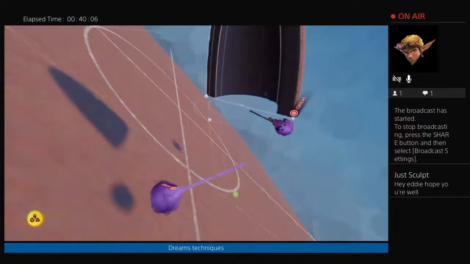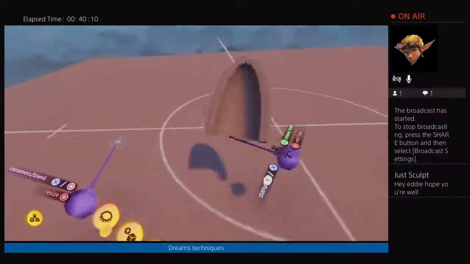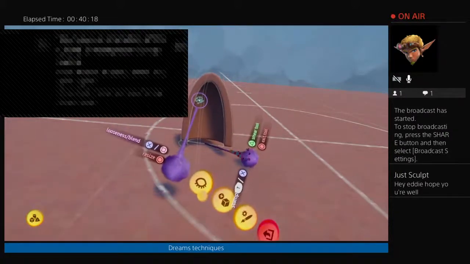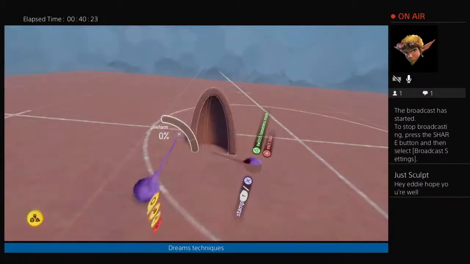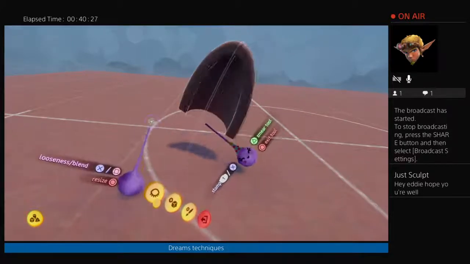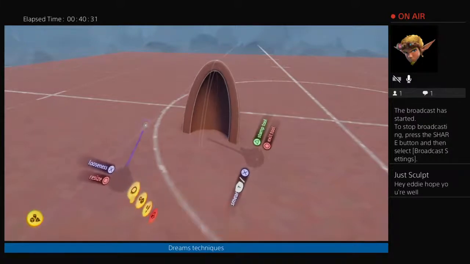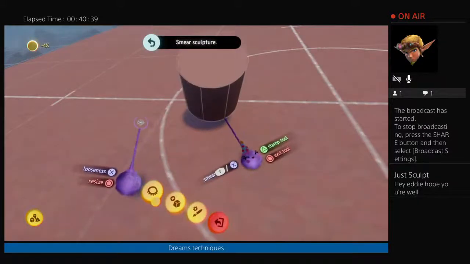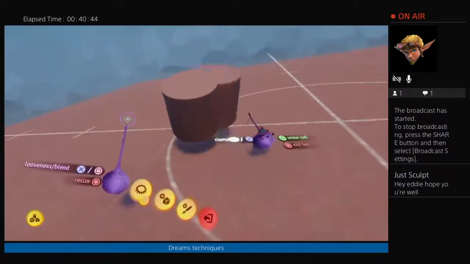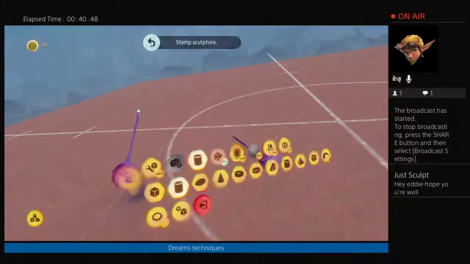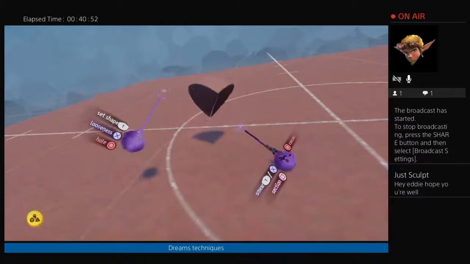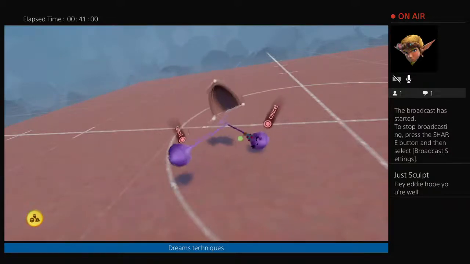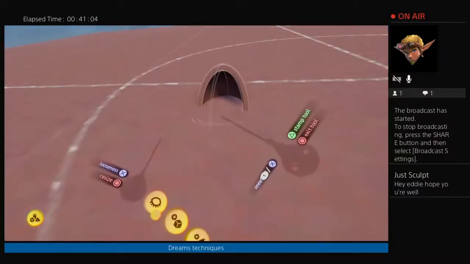I want to hold it from that point. Now I'm holding it here, and if it's the head I want to keep it on, I can soft blend it into this head with, what button was that? X. No, that was looseness. I don't think I'm in stamp mode. Why can't I soft blend it? No, I'm in smear mode, that's why. I don't want to be in smear mode. There we go. We take that again, we press that twice to make it half, and then we make a hole. We commit to the shape and change the position. There, and then we can soft blend it into this cube if we want to.